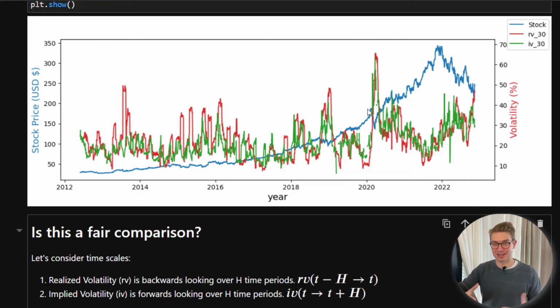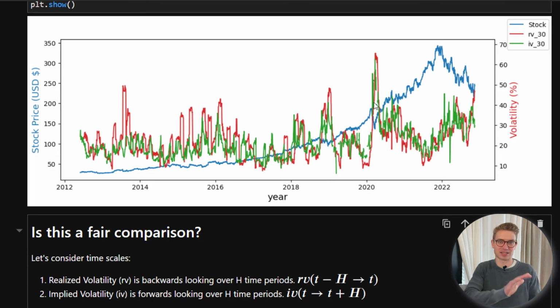Now you can see here that there appears to be a very strong correlation between the two, and obviously that shouldn't come as a surprise to viewers on this channel, but if you don't know, it's okay. We're going to go through it all in this implied volatility series. So I encourage you, looking at this graph, to ask: is this a fair comparison? Is it a fair representation, just plotting it day for day?